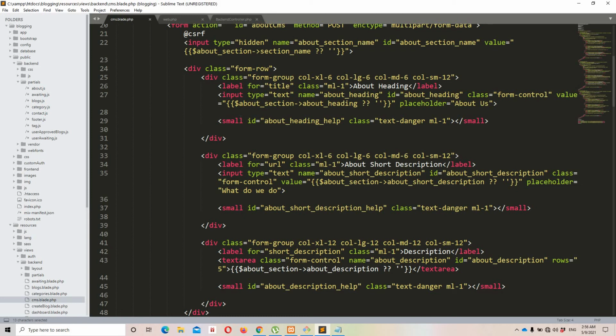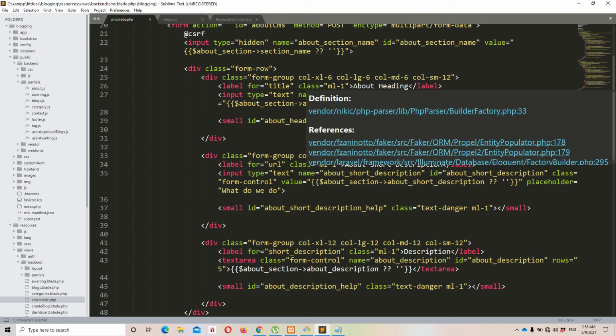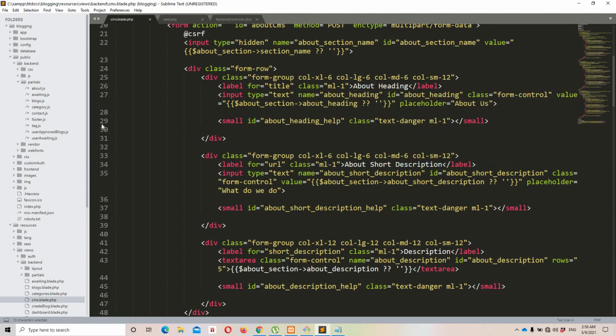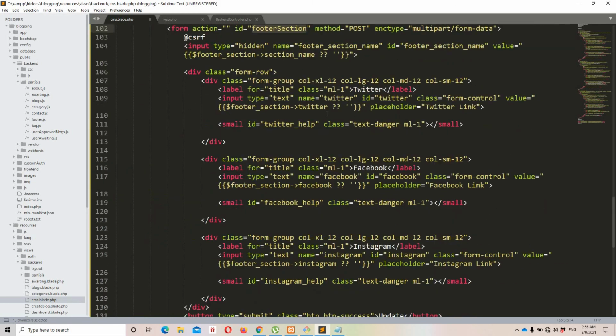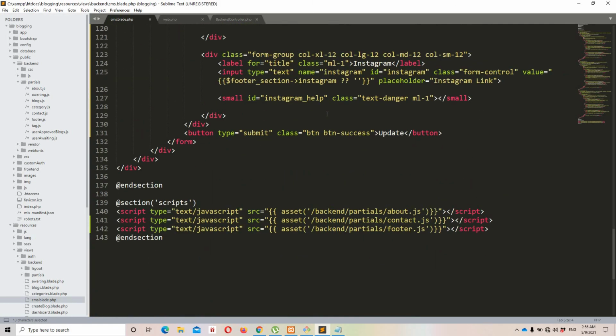Let's say in any case you are deep in development and a client wants to change anything on this about form, so it will be easier for us if we make a partial out of it. If I just want to change the about section related data, I can simply move to that specific partial file, and I don't have to look right here where I have a huge amount of code, as you can see.